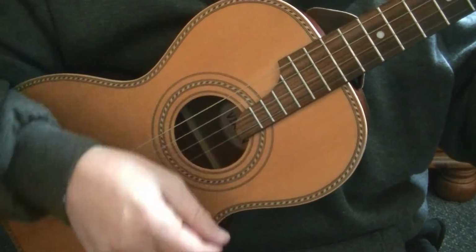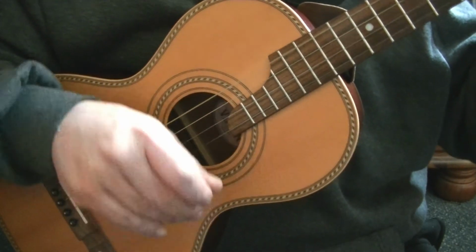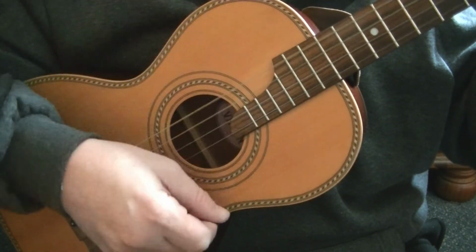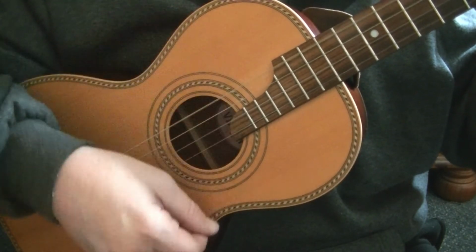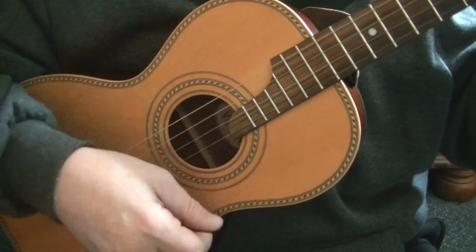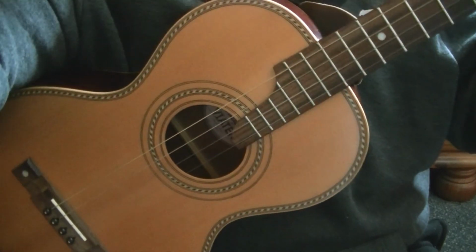So for the first 2 beats, we're strumming just down. 1, 2. For the next 2 beats, we're going to add an upstroke in. 3 and 4 and 1, 2, 3 and 4 and 1, 2, 3 and 4 and.